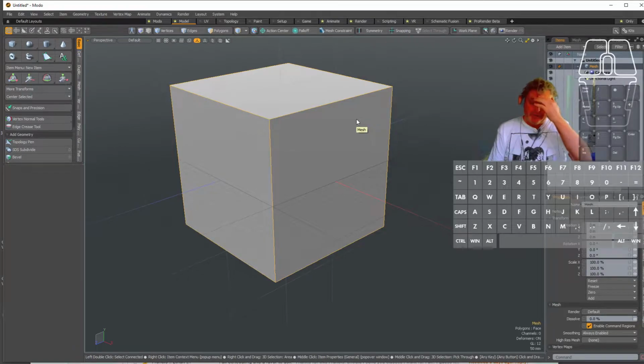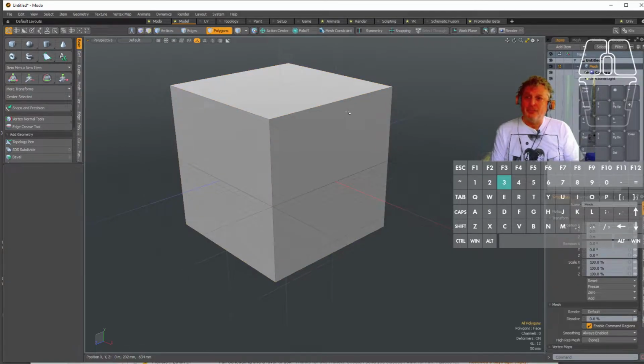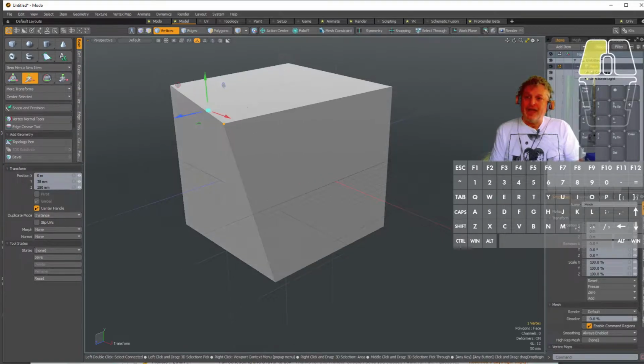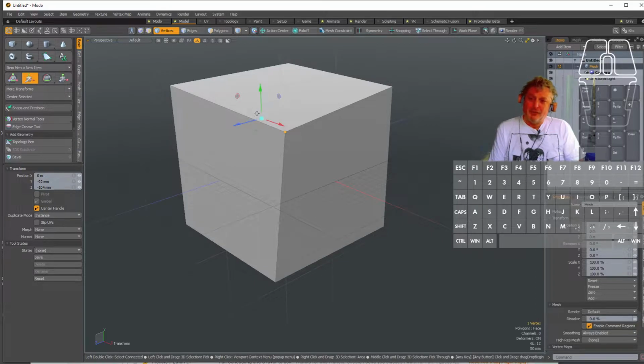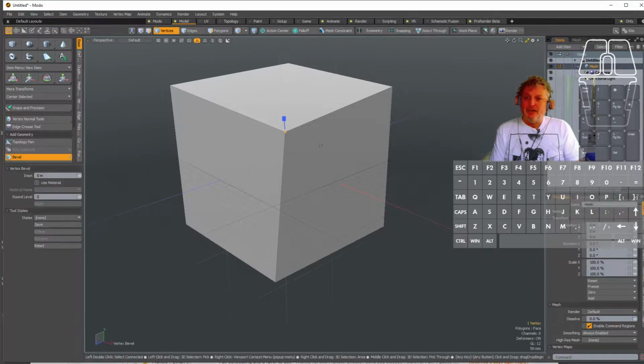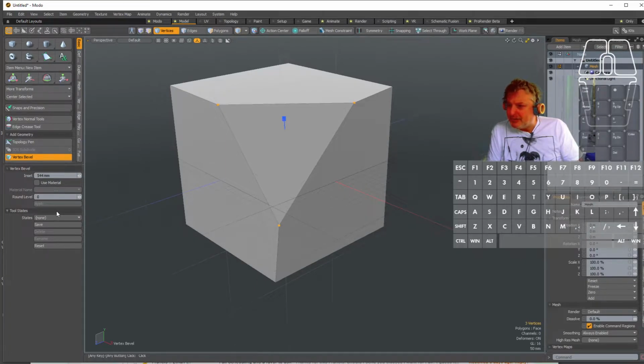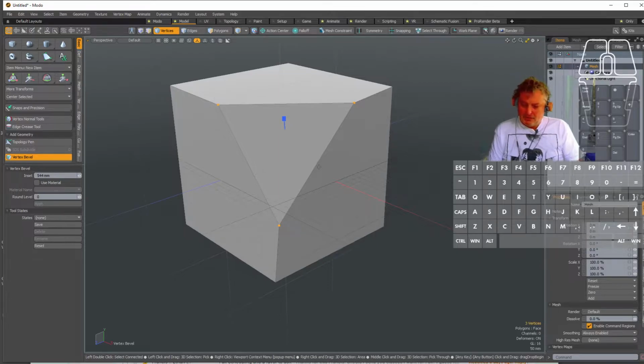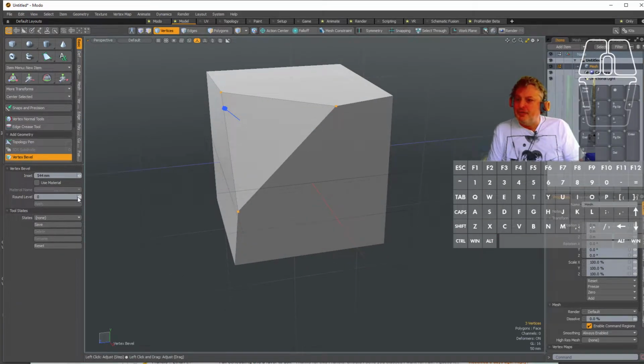And we'll cover a little of what we did last week, which is point, edge, and polygon selection and manipulation. So if I select a point like that one there, I can move it like that. And I could rotate it. I wouldn't want to rotate a point, and I could scale it. I also wouldn't want to scale a point. What I might want to do to it is bevel it. If I grab it and I hit bevel, it's going to do that, which would seem kind of roundish if I let it be like that.